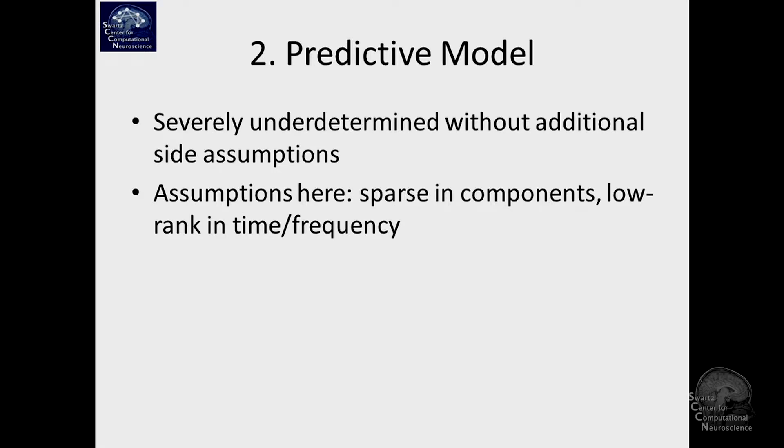The other is, it's time frequency, and we assume that our model is low rank in time and frequency. Like I explained before, we think, I'll show you this in pictures. We also dropped in an anatomical prior. So we thought, well, it's a brain process, and it should probably come from the cortex as opposed to from muscles and things like that. So we have that in there.